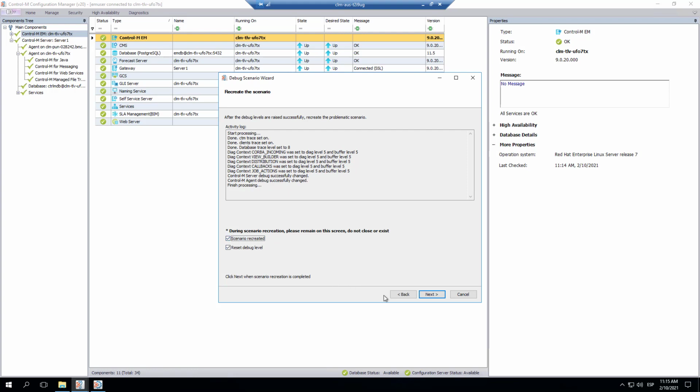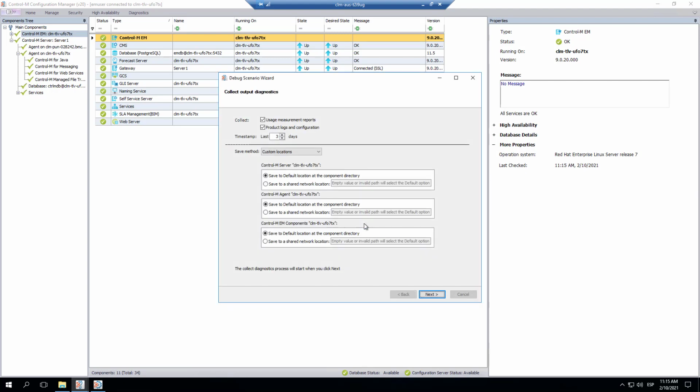Once this checkbox is confirmed, and if the checkbox Reset Debug Level is selected too, which is the default, this will automatically disable the debug in all components, as the new pop-up window reports, and we will receive a new window to define what information to collect on the different machines involved. This will trigger the data collector on each machine involved.